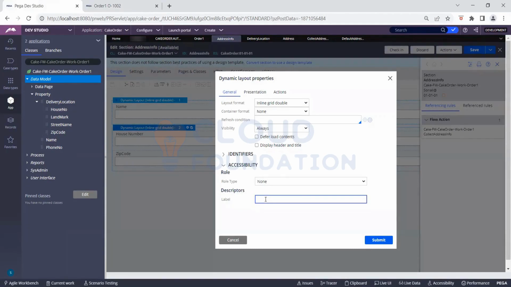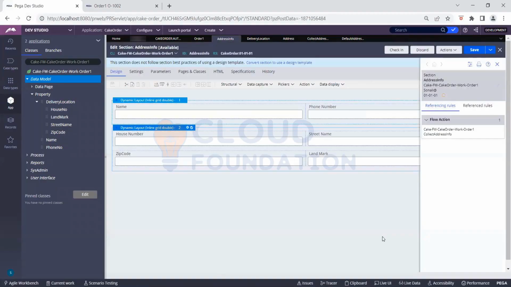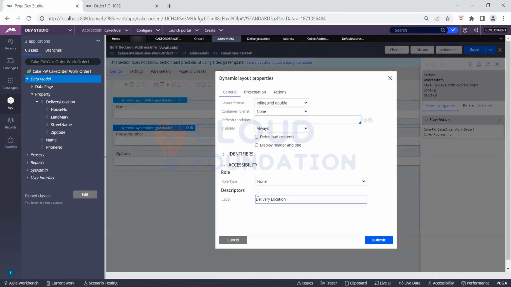Try giving it. You just check, not here, just check in the portal.